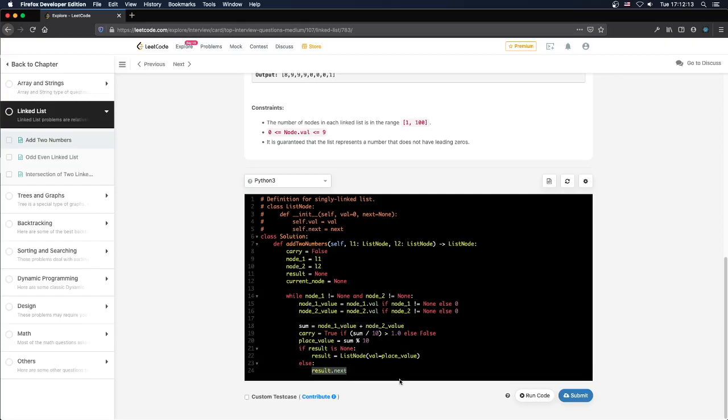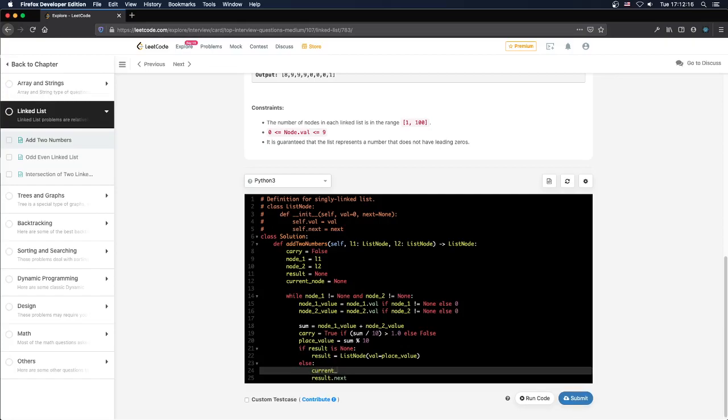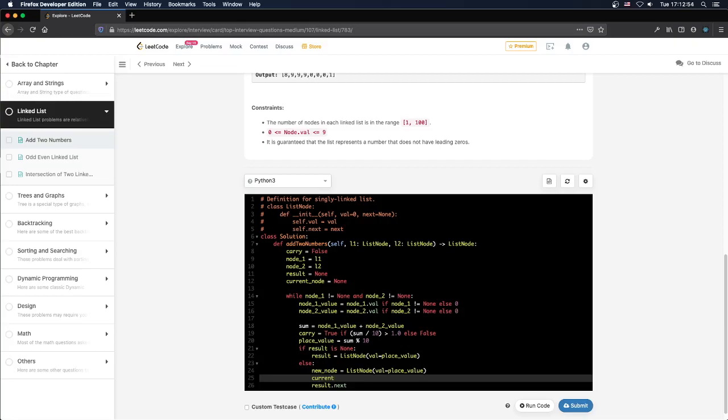We'll have current node equal to result. We want the current node to turn into next for the previous current node. So new node is equal to list node val equals place value. Next we'll leave as none.